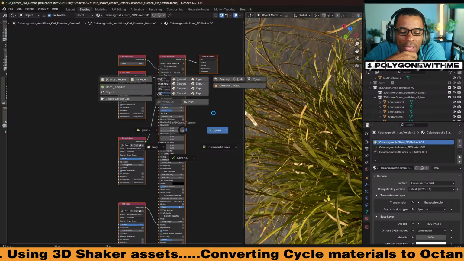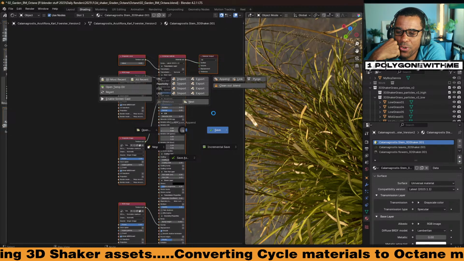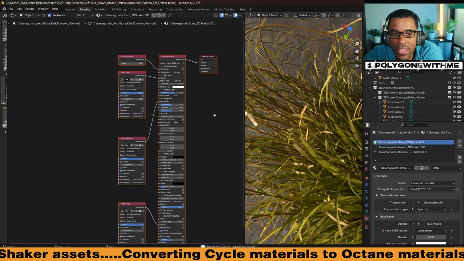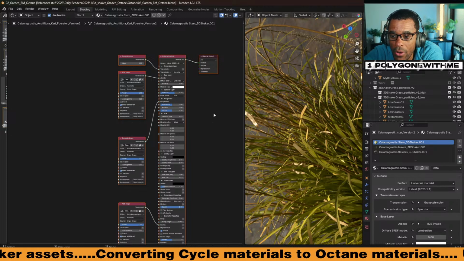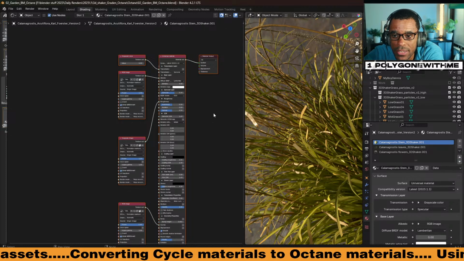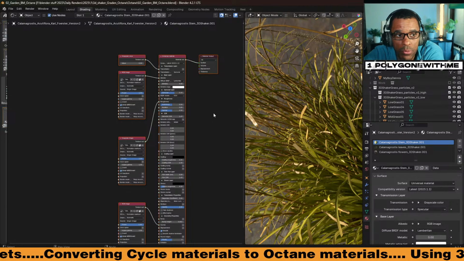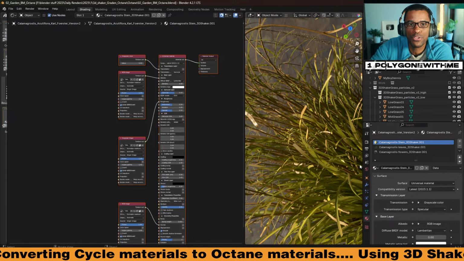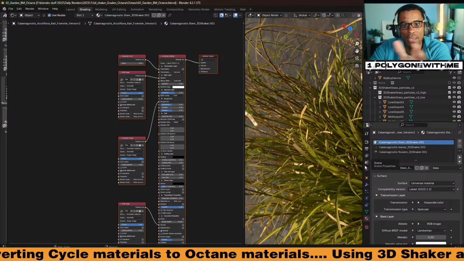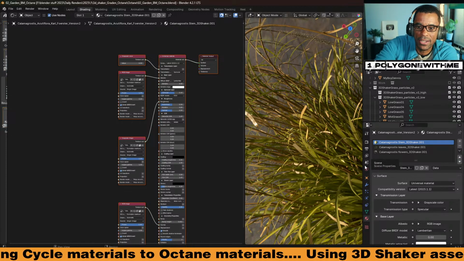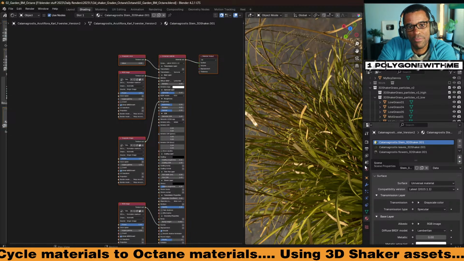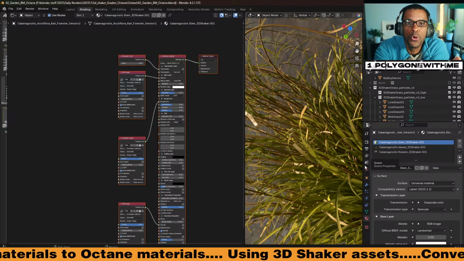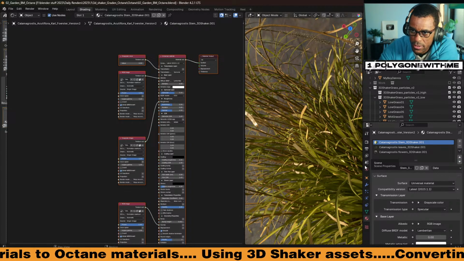And I know a lot of people are like, dude, I don't want to go through all of this just to convert all my materials. Unfortunately, now, if this is an asset, well, it is an asset for me. Now I have this asset. I'll never have to do that again. It's done and it's set and I have the asset, right? Ready to roll for Octane. And I still have the asset for Cycles too, because the original file I kept separate. I have the Cycles file. I make a copy, save it as Octane. So now I have the Cycles assets and I have the Octane assets. More tools in my toolbox, right?